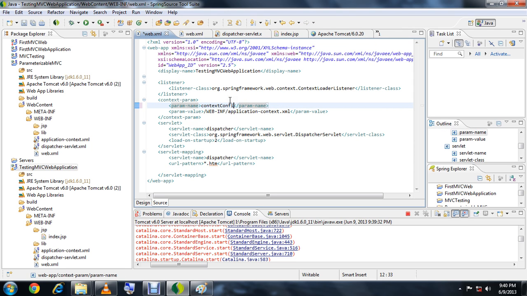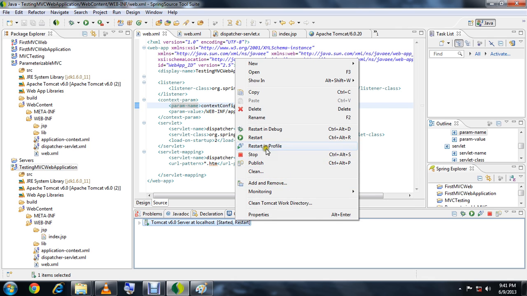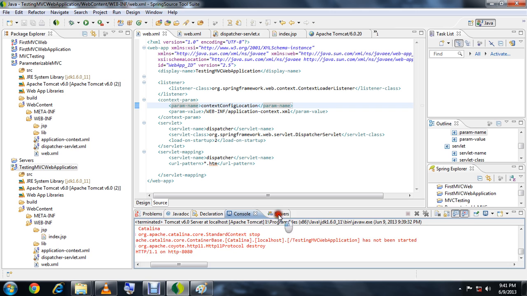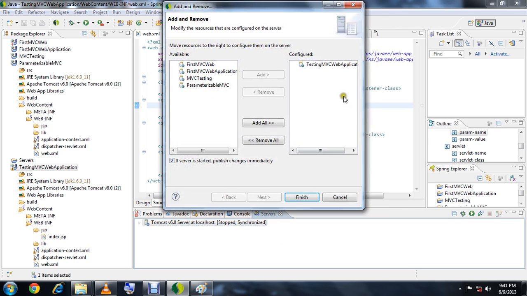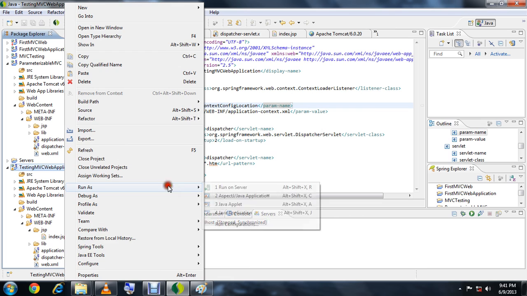The container will take this as a parameter. So we stop the server and once again redeploy this project.